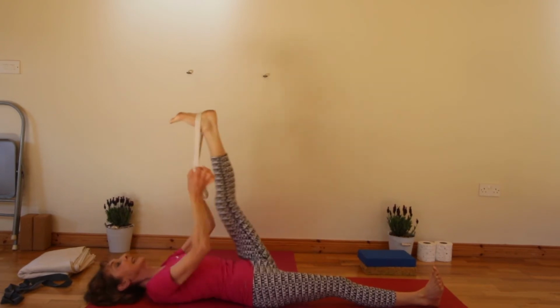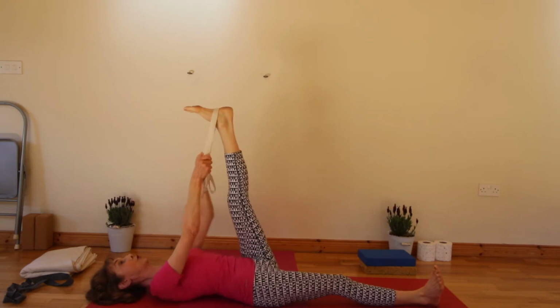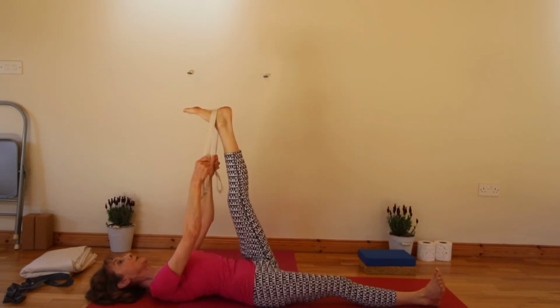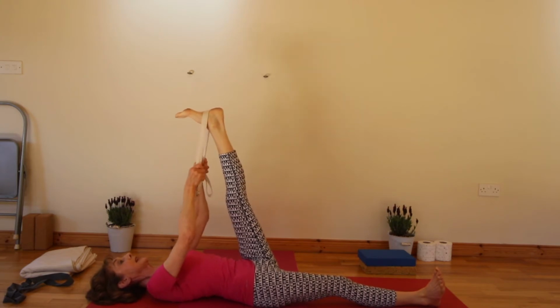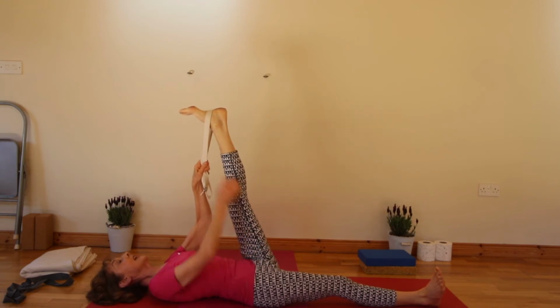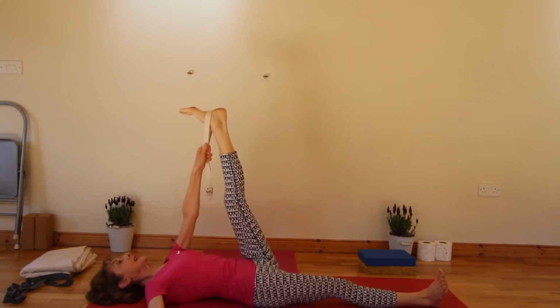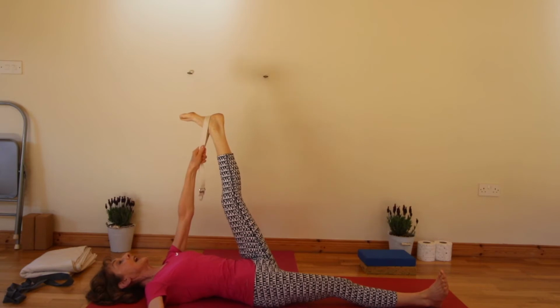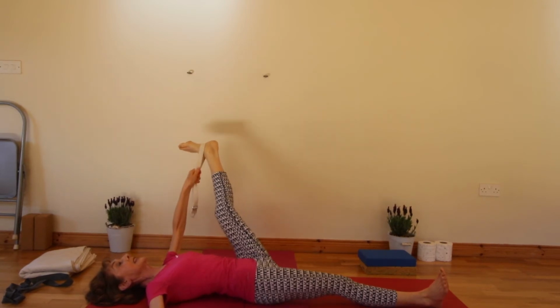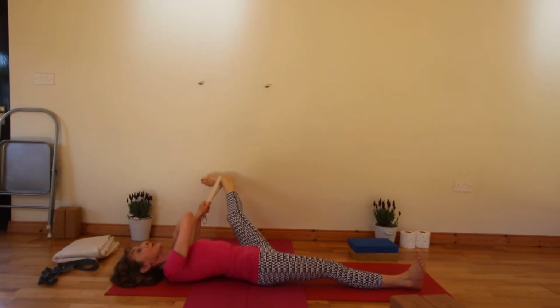And as in Tadasana, your standing pose, as if you're standing on that leg, you're reaching into the heel, the outer heel and the inner heel. Draw your shoulders down. Shoulder blades should sit on that mat. Okay? Keep that length and extension, opening up the hamstrings here, and then grip the hip in. Grip that thigh into the bone. Take your right hand down, inhalation, and as you exhale, take that left leg out to the side. Put the elbow down in line with the shoulder.